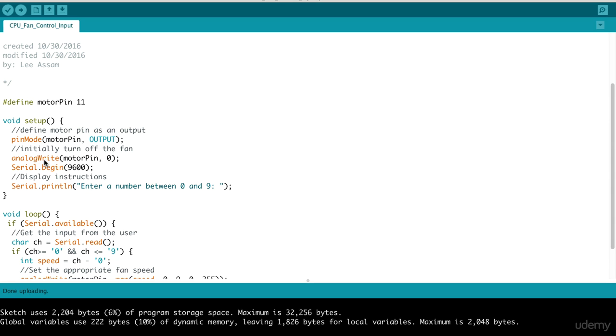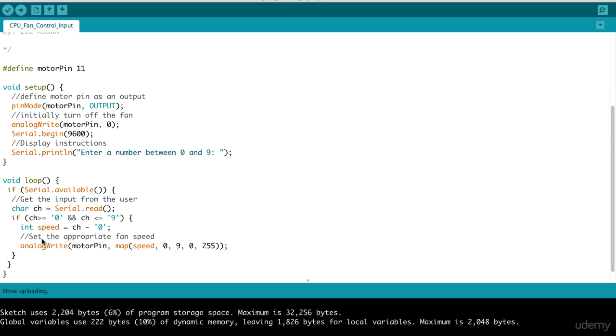So we're doing an analogWrite to our motor pin, sending 0, so that's going to shut the fan off. In order to communicate with the serial monitor, we have some initial setup. We do Serial.begin(9600), that's the baud rate that we're going to communicate with the serial monitor at. And then we're going to display our instructions, Serial.println, enter a number between 0 and 9. So that shows up in our serial monitor when we run our program.